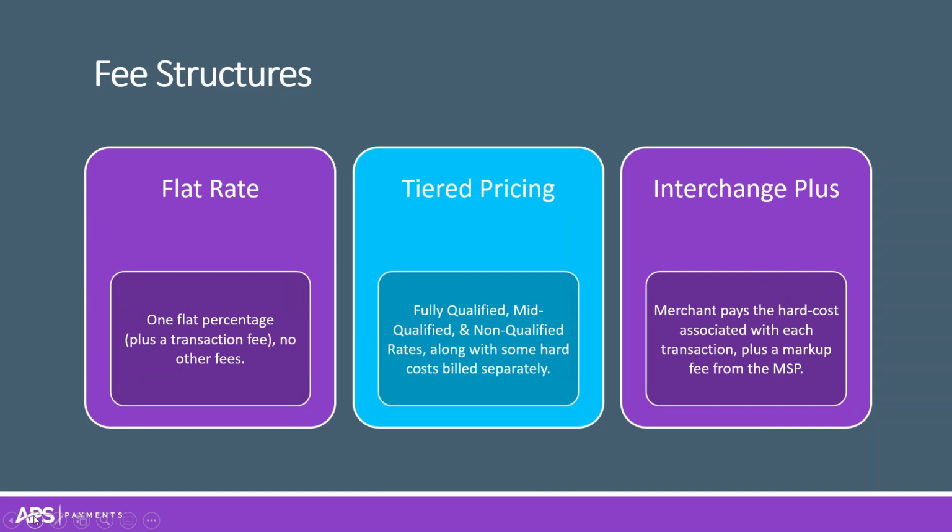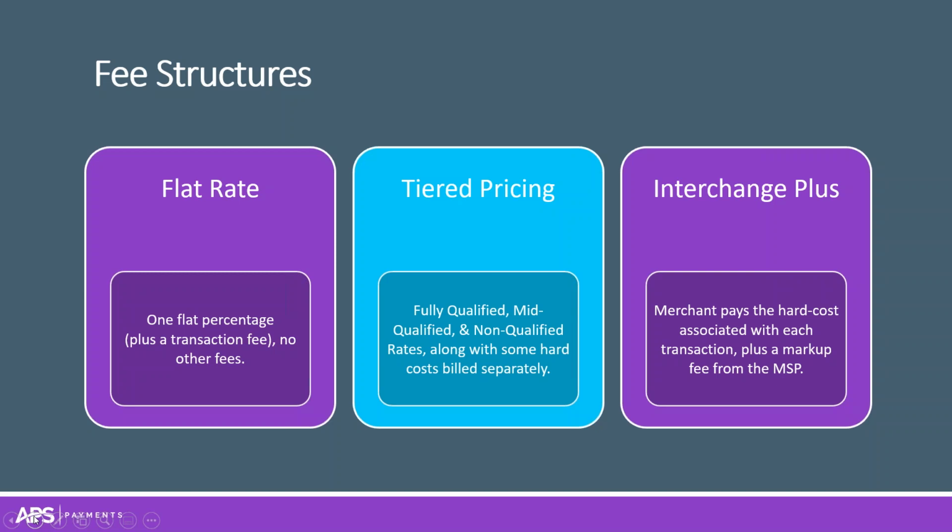So really, you give the power to the processor. The processor will decide where to qualify each transaction, and needless to say, of course, 99.9% of the time, there will be non-qualified transactions, meaning the highest rate. And again, level 3 processing is really hard for you to even try to implement using the tiered structure.